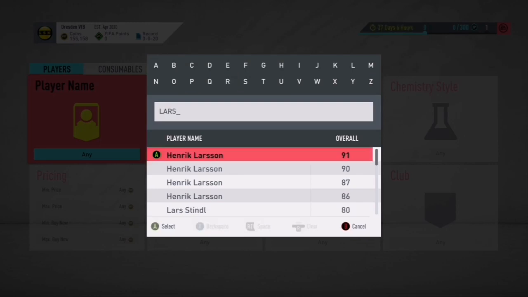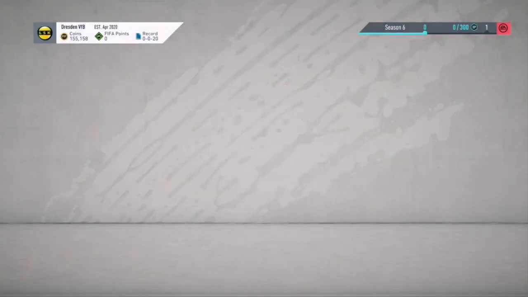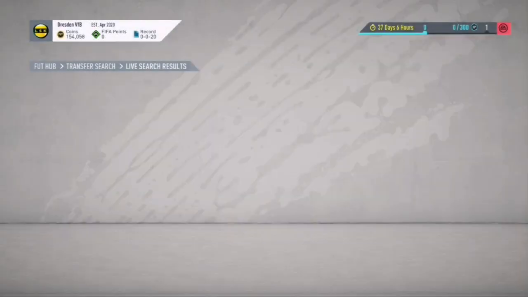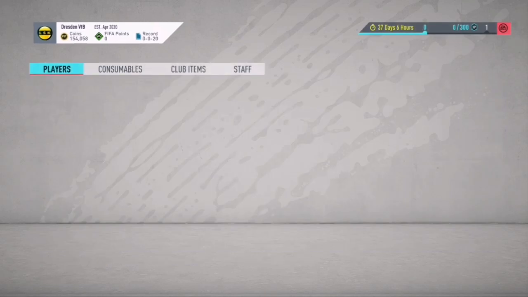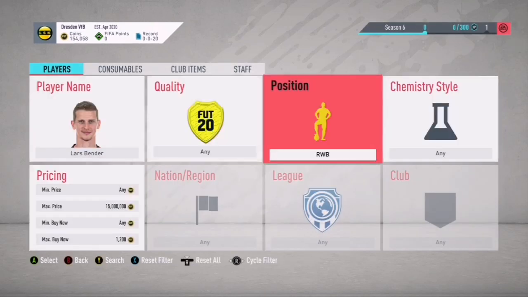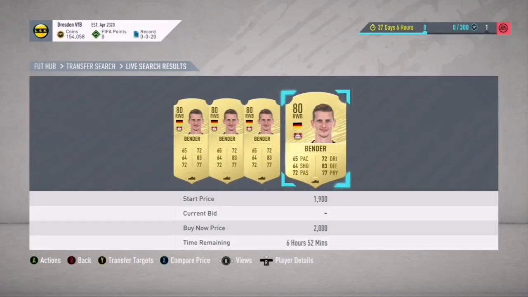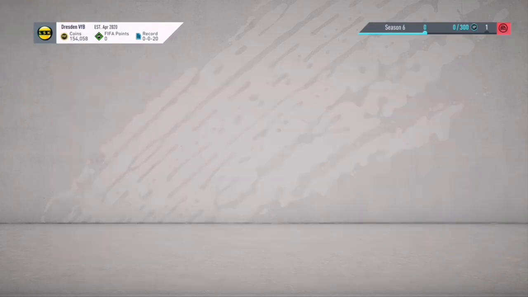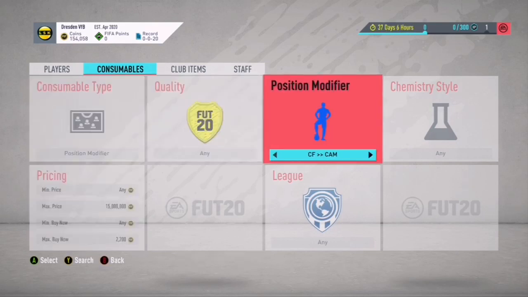Give you another example. Lars Bender, right back for Leverkusen, if I'm correct. Just missed that one for 800 coins there. So a k spent, send him to the club, buy the modifiers. So he's going to go from a right back to a right wing back. Check how much he'll be worth as a right wing back. So they're around 2k. So just list him up for about 1.7. There was one on for 1.4. I'm guessing that'll sell fairly quickly, and then this one will sell soon afterwards as the next cheapest on the market.